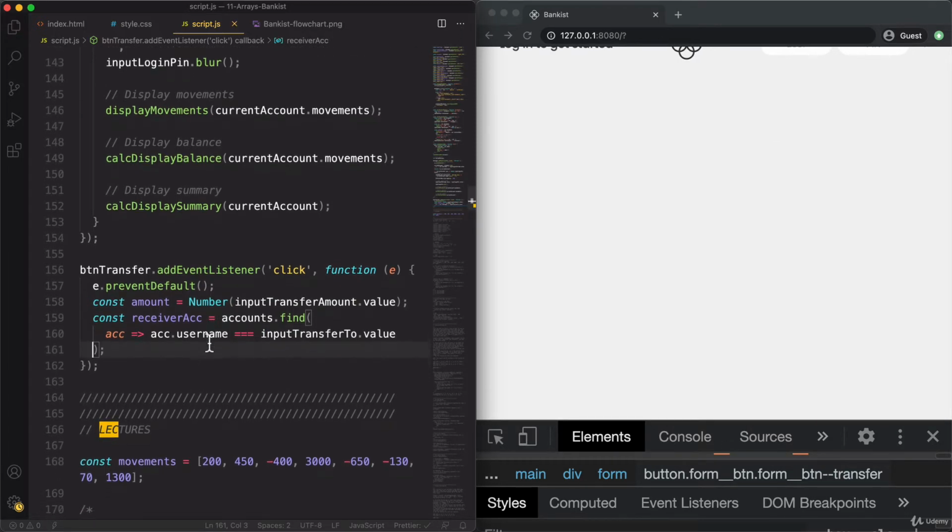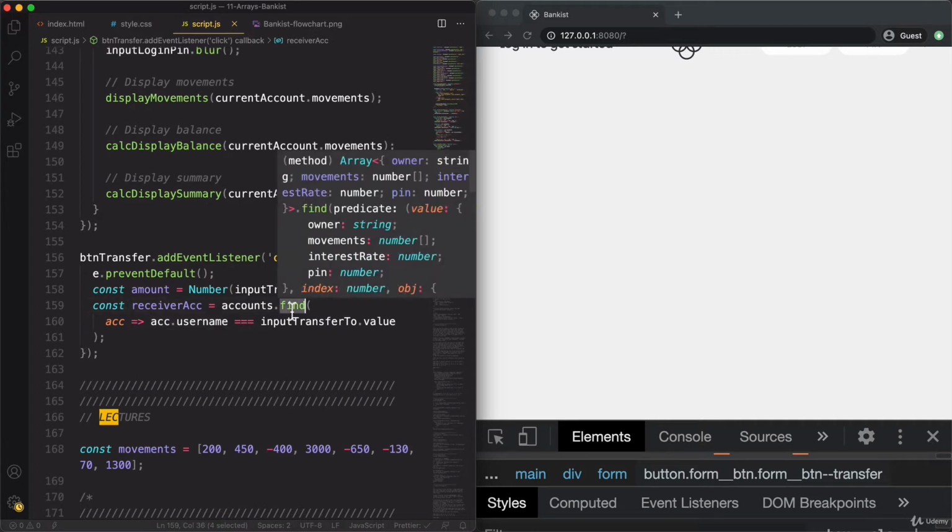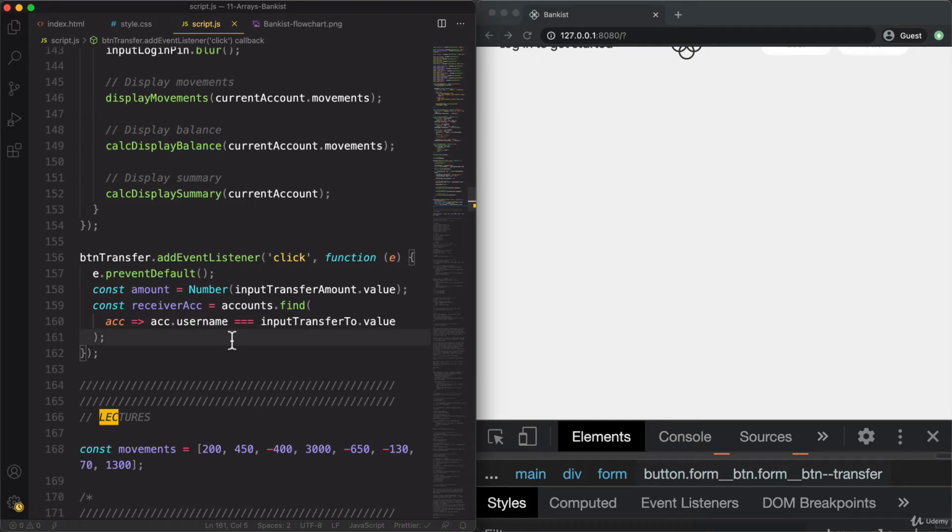So to recap, we are now looking for the account which has the username value that we input into that form, so to which we want to transfer. And so here we are looking for the account with the username which is equal to that inputted username. And then we select that from the accounts once more using the find method here. Okay, so we have this data.